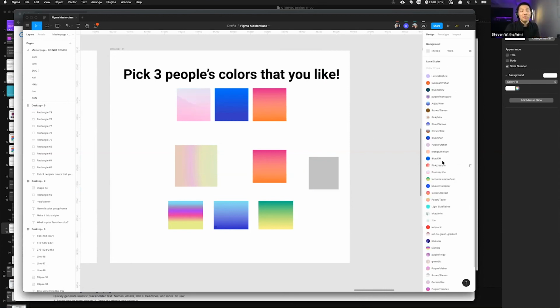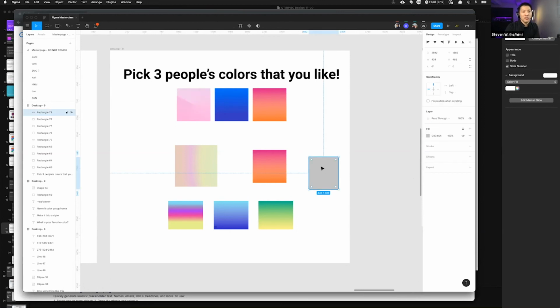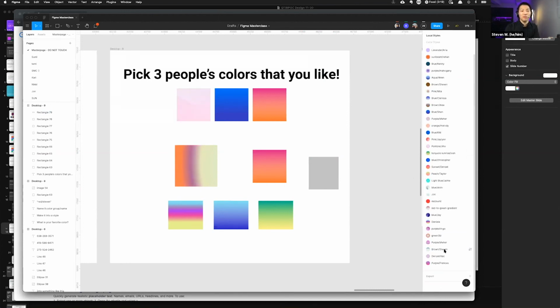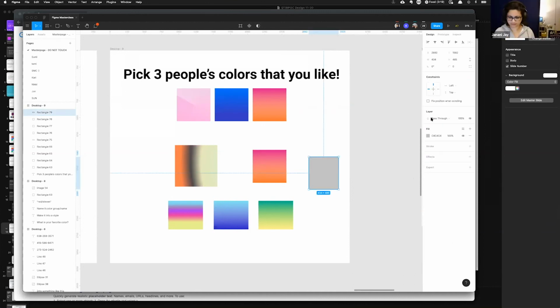If you're on this mode, yep, it means you have to select the box first. So you have to say where you want the colors to go. If you don't have anything selected, it doesn't know where to put the colors, right? It's just saying, hey, these are the things that exist in the ecosystem. You have to click an object first to be able to apply a style to it. Does that make sense?